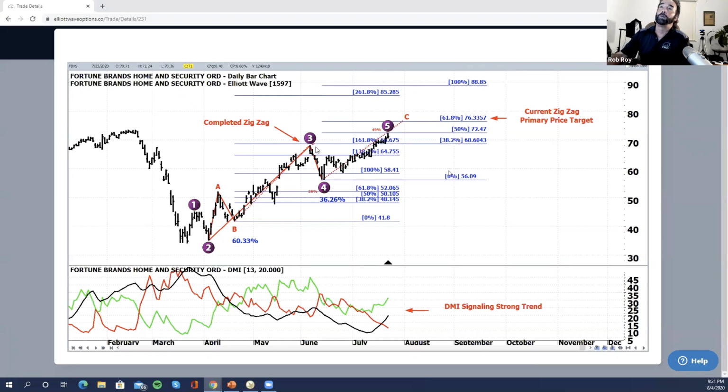So that move from 2 to 3, which was a fully completed zigzag pattern, actually was a complex A in a larger zigzag pattern where the C wave extension target is 61.8% based on the corrective move. So roughly around $76 was our target price where we were looking for this to go. And not to forget that all of this zigzag stuff is going on within a larger 5-wave Elliott wave pattern. So again, a perfect explanation of degrees within a 5-wave pattern where these corrective patterns break down, and you can find waves within waves, patterns within waves, patterns within patterns, however you want to view it.